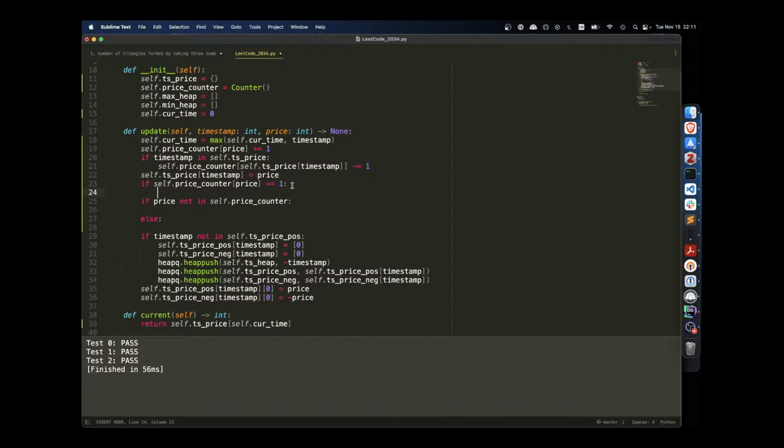Well, the goal is the heap will not... What if I remove something and I add something, but the heap doesn't change? How do I keep the heap unique? Yeah, that's what I want to do. But then I realized this might not be right. If the price counter is equal to 1, now how do I know if this is inside a heap?